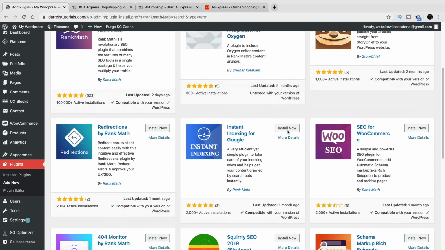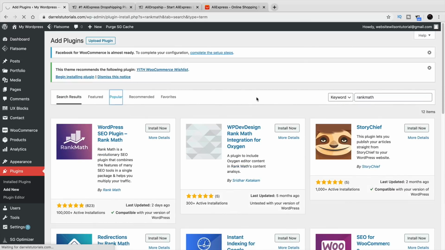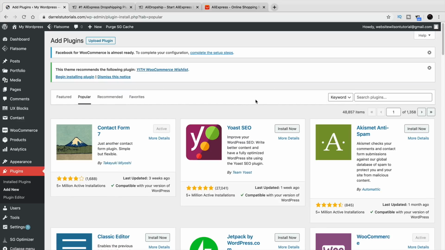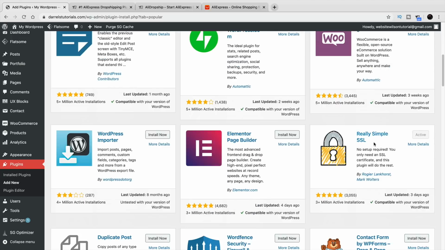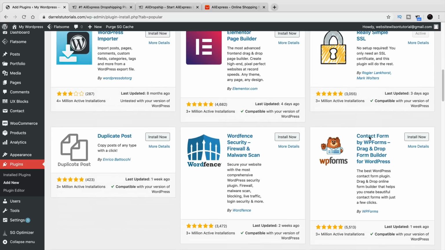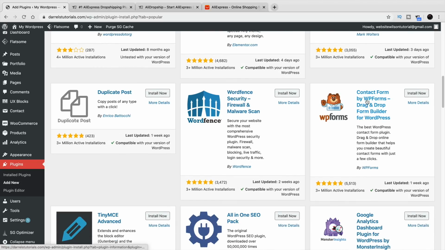Anyways, so you'll go ahead and just mess around with some of these plugins. Again, there's a plugin for everything. You can just go to popular and take a quick look at these just in case you don't know. This right here protects from spam, so it protects you from Viagra pills and all that stuff, and really simple SSL. Oh, look, that's what we installed. Congratulations, really cool. This right here is another contact form. So if the contact form you're working with doesn't work out, you guys can use WP Forms.